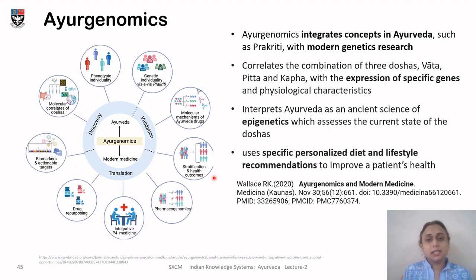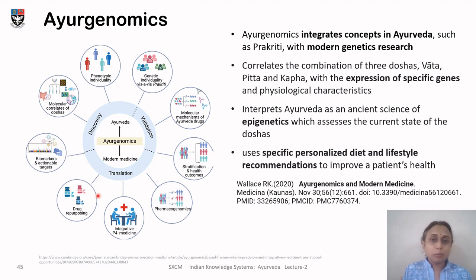And this then translates into the field of pharmacogenomics, where the difference in genetic composition of an individual is used to determine how, or to predict how, that individual will respond to a particular dosage of a drug. So that is the discipline of pharmacogenomics, which then leads us to the integrative P4 medicine approach, modern medicine with a holistic approach, which predicts these diseases based on prakriti, based on genetic makeup, and then prescribes an individualized approach, a personalized approach to the treatment. This also helps us to repurpose drugs.